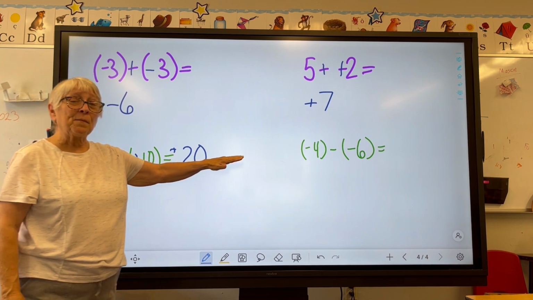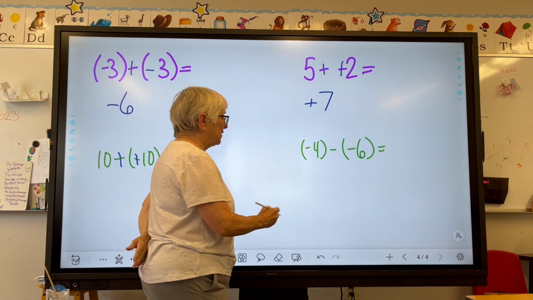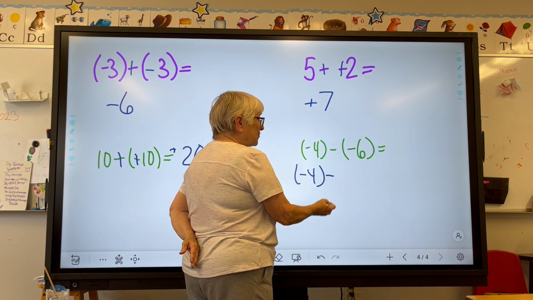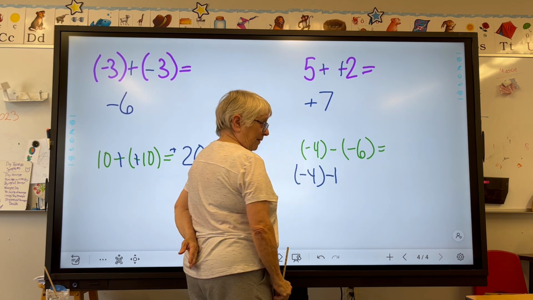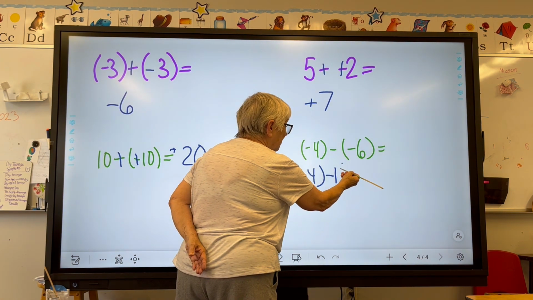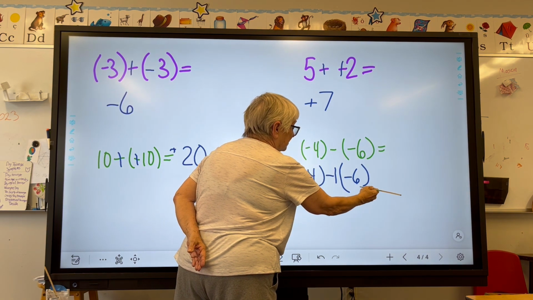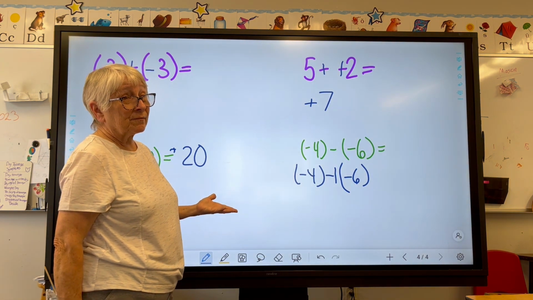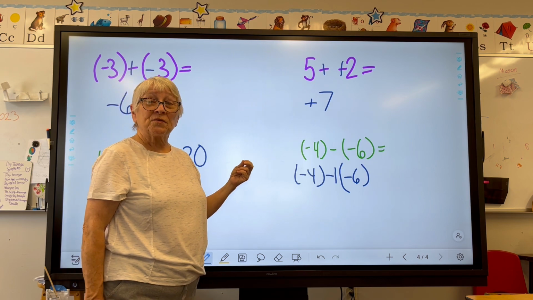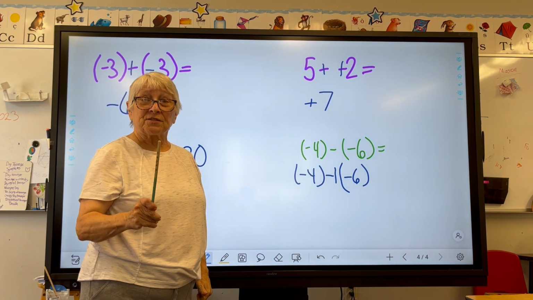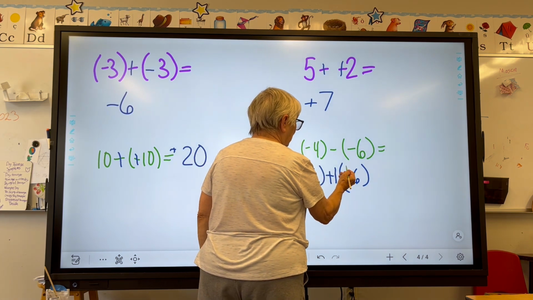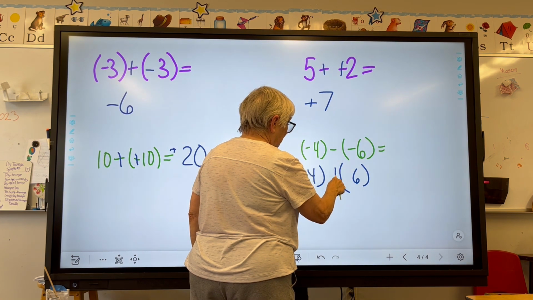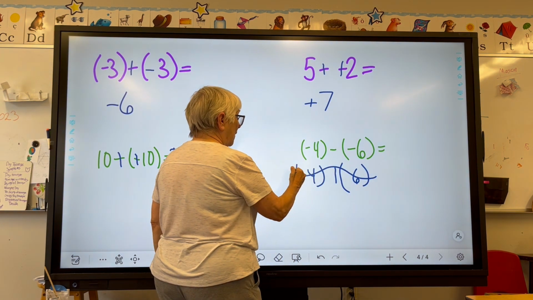Now I'm going to think about this one in a little bit different way, so you can see it a little bit different. Suppose I have this -4, and this negative sign is really a -1. We can put that 1 there, because it's -1 times -6. And when I multiply the signed numbers, and the signs are both the same, I can be positively positive the answer will be positive. So we don't write that 1.